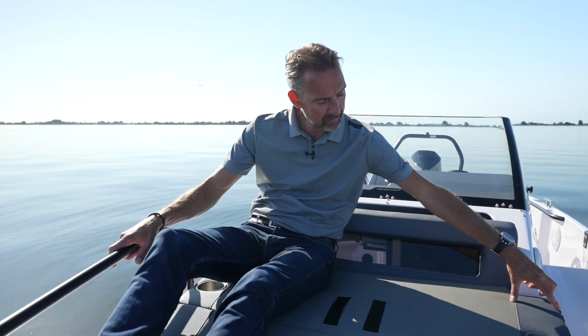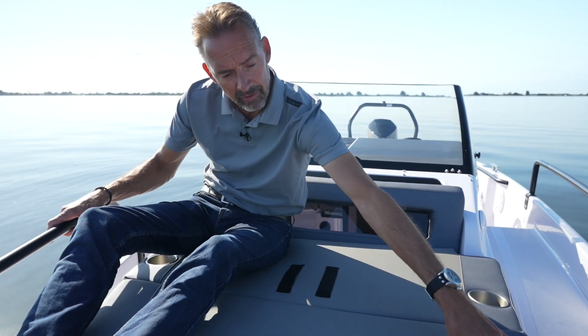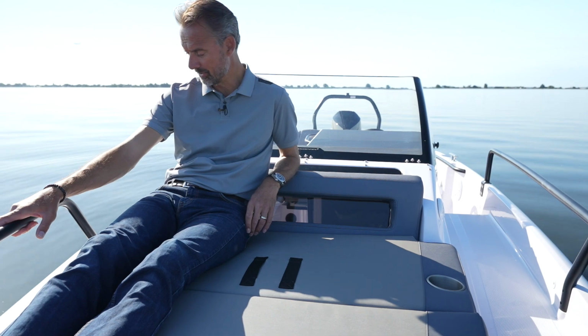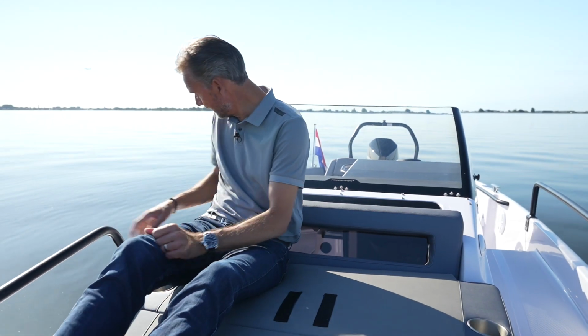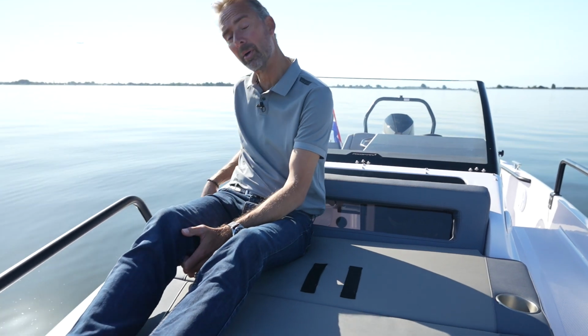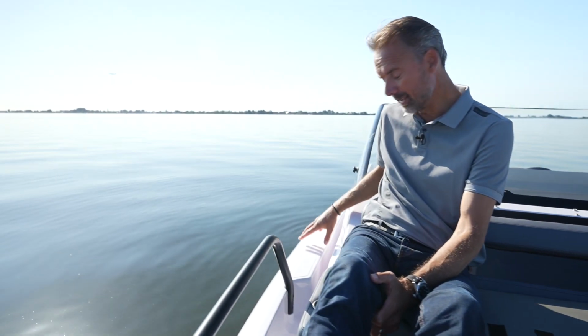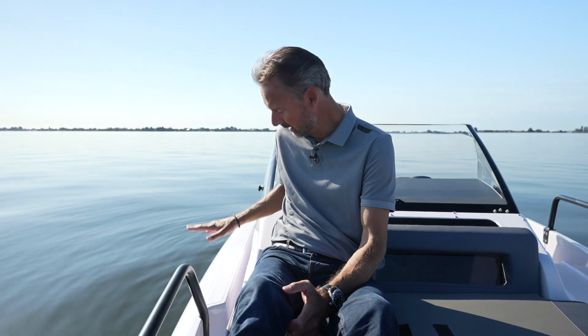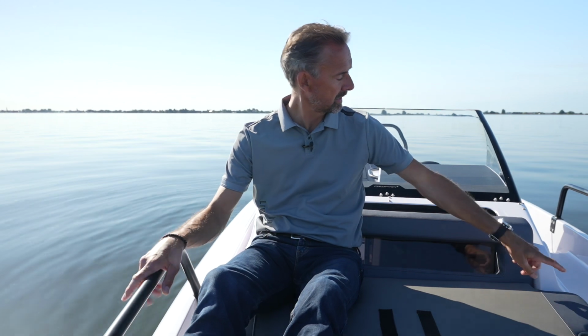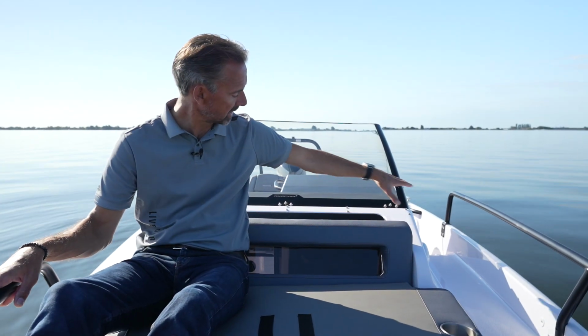Nice upholstery also with some nice detailing, such as these contrasting panels here on the edges. Of course, there's non-skid here on the deck, and you could actually also walk to the aft going on this side. It is narrow, but there's non-skid here, so in case you do need to be here, if you want to attach a fender or something, this is still a place you could even walk on. There's deck lights. You may notice the small light on that side. So there's deck lights also.